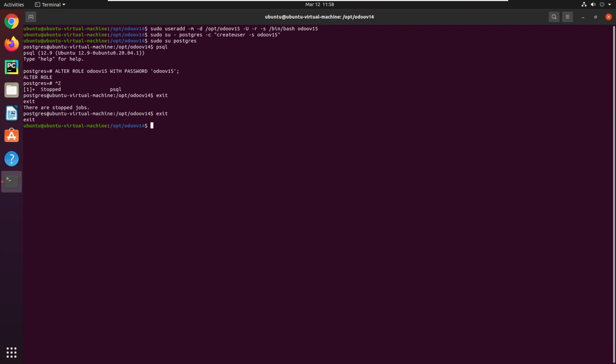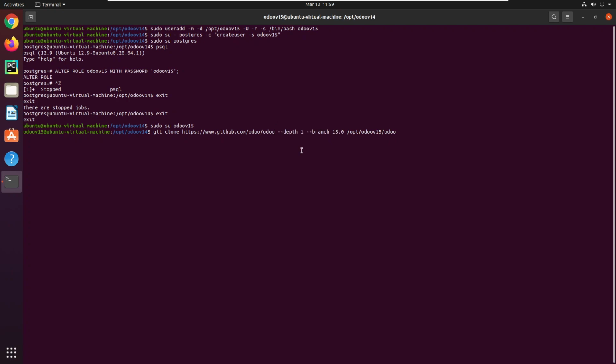And then we will have to clone the Odoo source code. For this purpose, we will have to switch to the Odoo v15 user that we have recently created, like this, and then we will have to execute this command. Sorry, we don't need to use sudo. So here we will have to add the user Odoo v15, and here it will be 15, and the rest will remain the same.